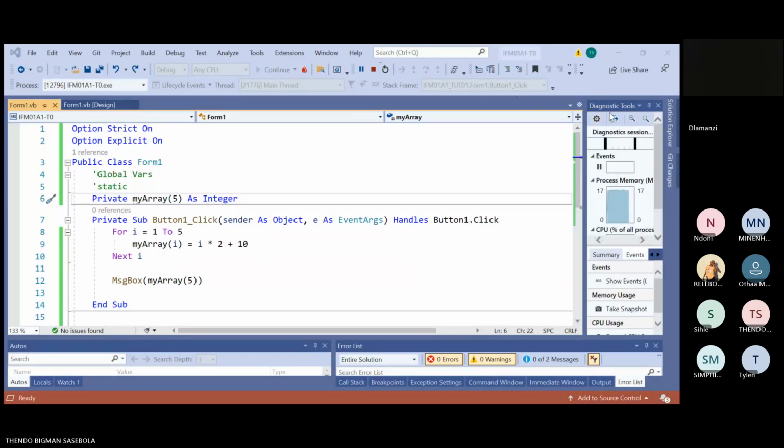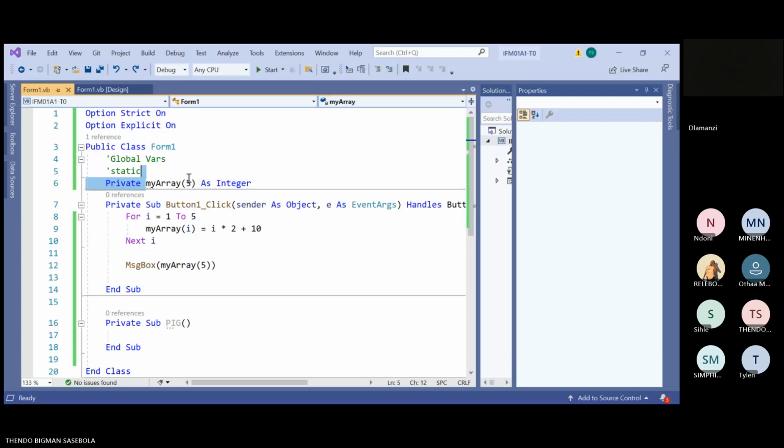We have the tools that we can actually use to debug when our program is running. We have the CPU usage, we have a whole lot of tools that we can actually see. So when you see this, we know that our program is running, our form is up, and we can now start interacting with it. So this time is called run, or it's called runtime. So a dynamic array actually allows us to give it a size when the program is running, or at runtime.